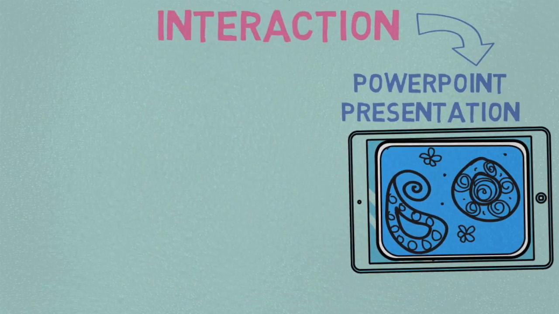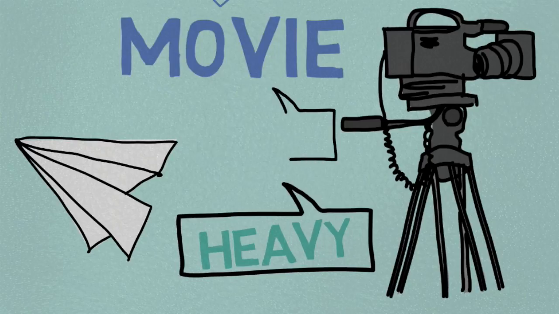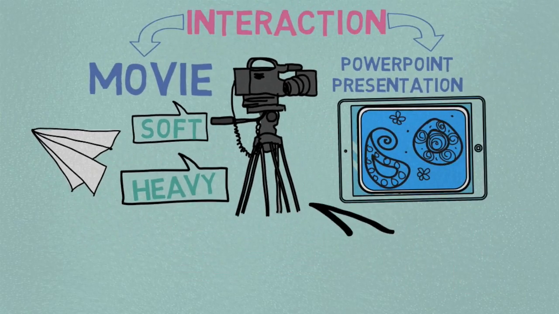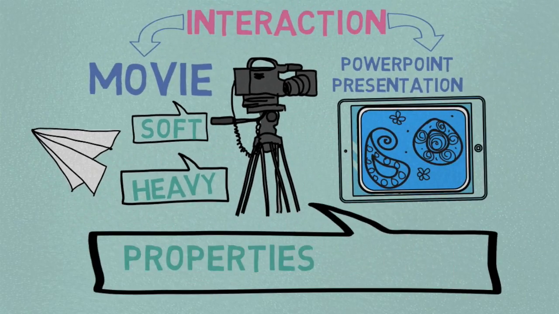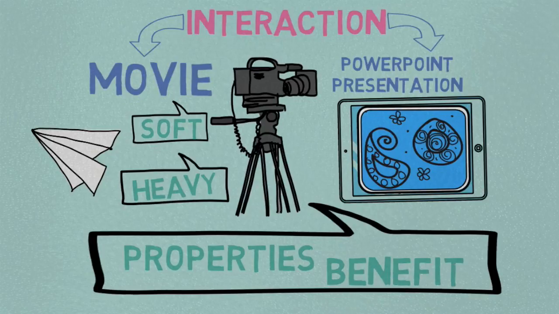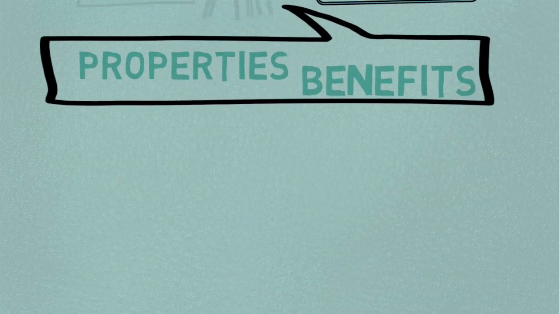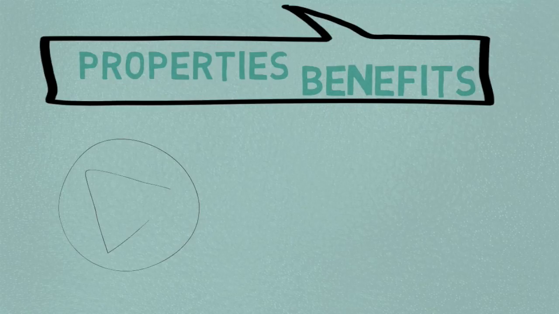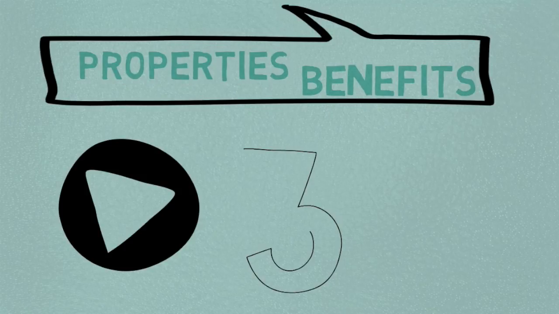If you have a paper prototype, make a short movie where you touch the prototype and deform it. Interact with the prototype and explain how the prototype feels. Tell the most important properties of your prototype and what benefit for the user it has. Sell your prototype the best possible way. Therefore, create a movie up to 3 minutes.